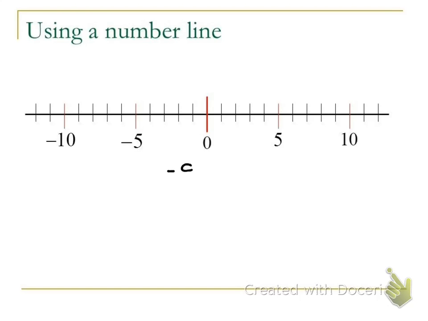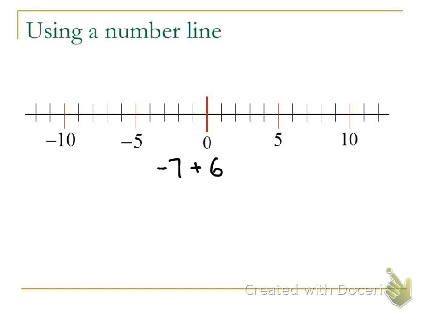We'll look at 2 more here. And by now you should be kind of flying on your own. This should be coming secondhand to you. So I'm going to start at 0. I've got a -9, so I need to go negative, or left, 9 units. And now I need to add 4. So I need to go right 4 units and see where I am. And if I go -9 plus 4, that puts me right at -5. So -9 plus 4 is -5.